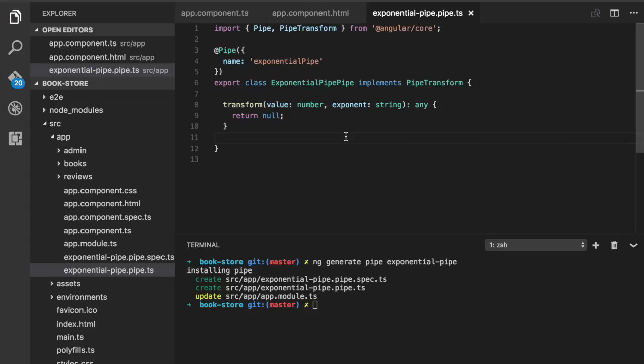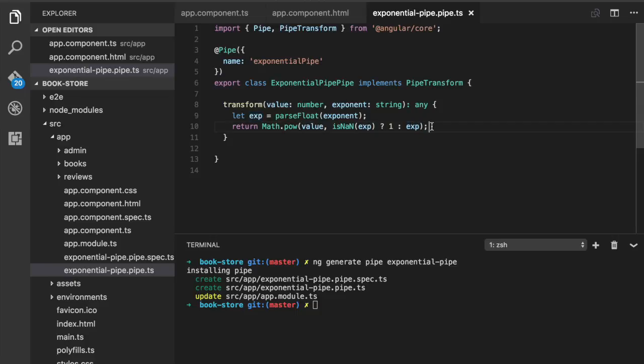So let me replace this piece of code with these two lines here. So if you take a look at these lines, what you will see is I'm using the parseFloat method to parse the exponent parameter, and I'm storing the result in the exp variable, and then using the Math.pow function on value and the exp variable.